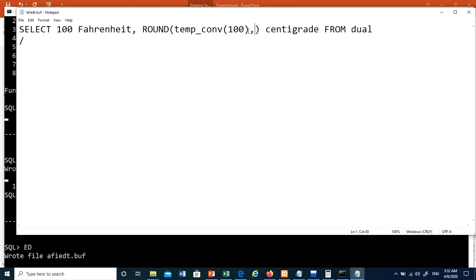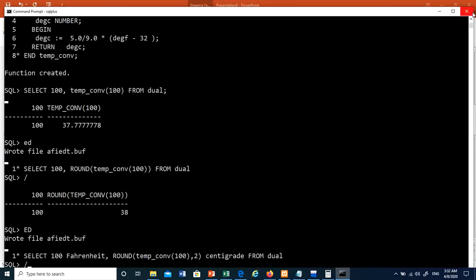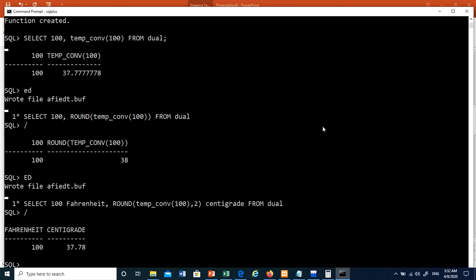I can round to 2 decimal places, for example. So this one will give you 100 Fahrenheit equal 37.78 centigrade. So I am calling the function within what? Within a select statement.